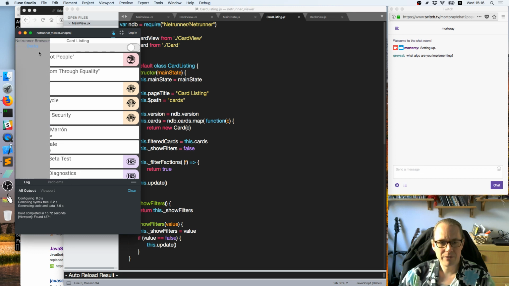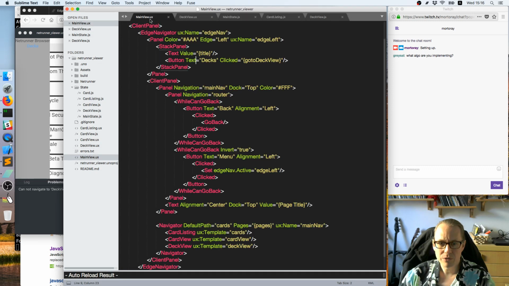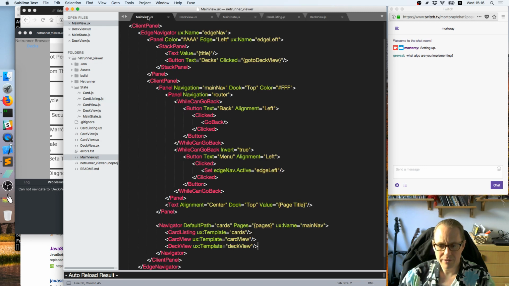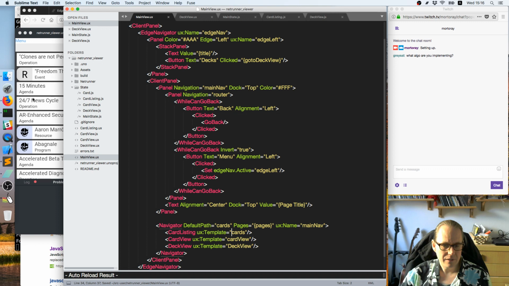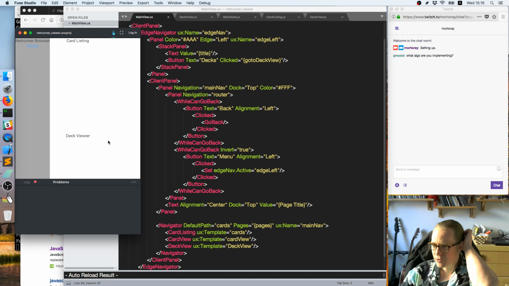So now we have a DEX menu, and I have a problem. What's the problem? Cannot deck view, not found. Not found. Okay, what did I do wrong? Deck view. Path. I didn't give it a path. Well, you know what? Let's do this the way that's recommended now, because it wasn't working before. By default, it's going to have the class name. So if I do menu, DEX, there, we got to the deck viewer.